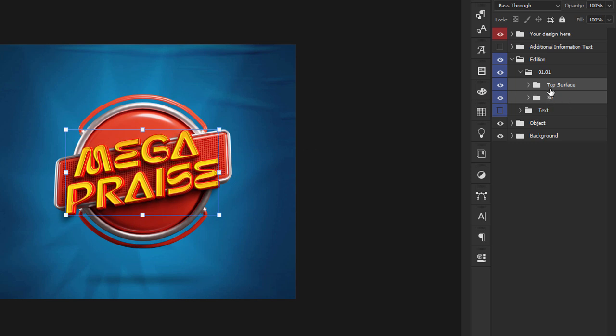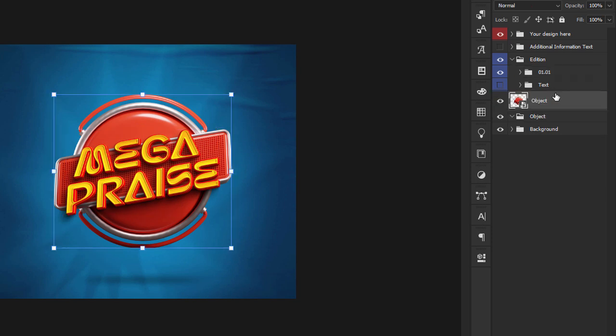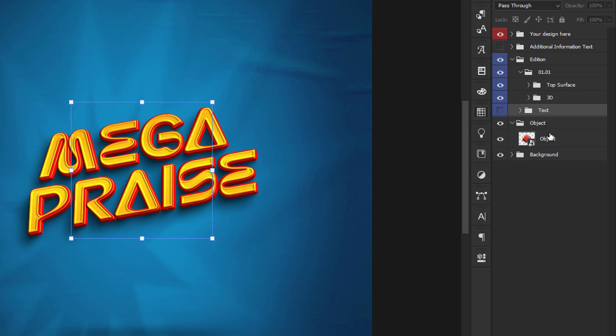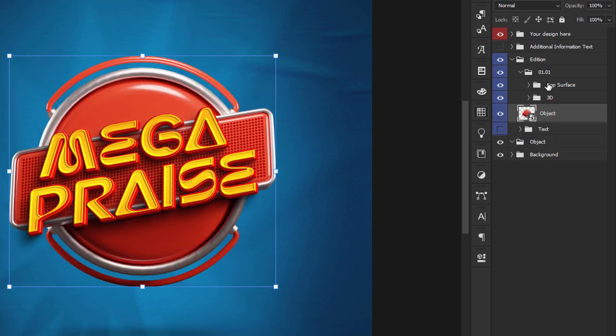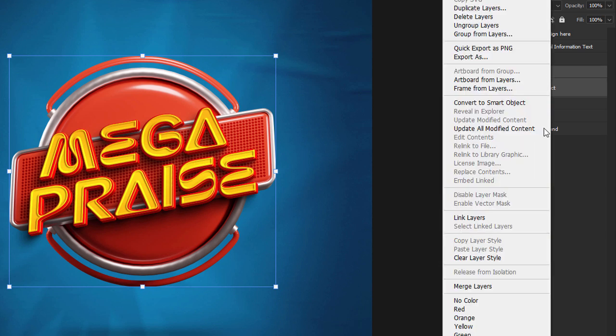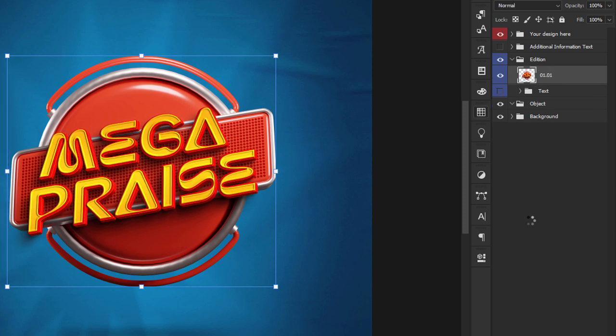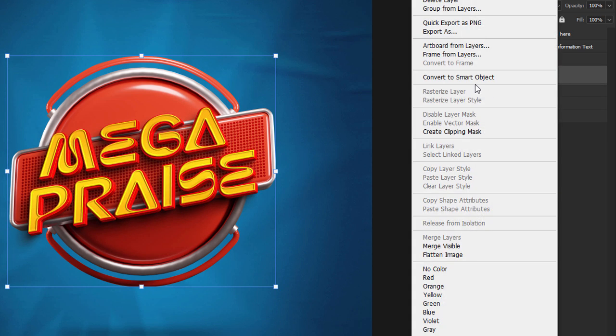So the next thing is to select the object itself. So delete this text. So bring it up. Then select this and the object. You do what? You merge layers. Then you convert it to smart object.